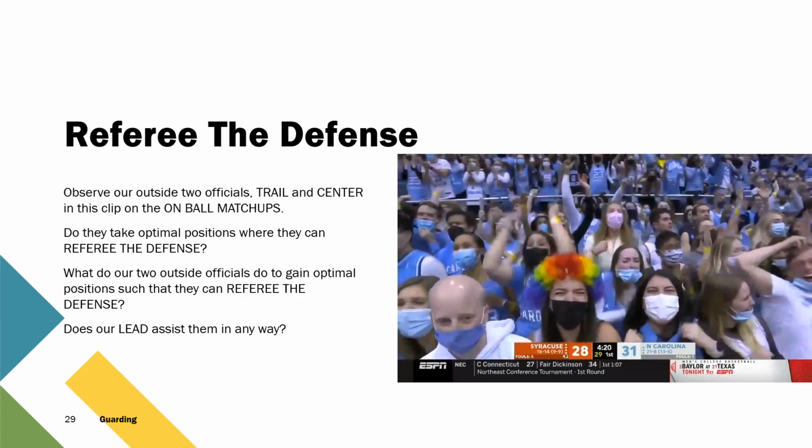Did you observe our outside officials, trail and center, on the on-ball matchups? Did they take optimal positions where they could referee the defense? What did they do to gain such optimal positions? And did our lead official assist them in any way? Let's take a look at one more play.